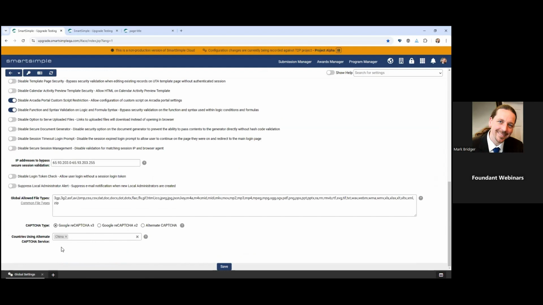Now, the other thing to keep in mind is that we'd have to be able to detect that they are in China. Sometimes people will be using different technologies to mask their IPs and things like that. So if we know where they are, then we can serve up the other one. But if they're masking it or doing something like that, it's a best effort. So the simple answer is no, I'm not sure which jurisdictions cannot communicate with Google. I do know there have been reports from China, but other than that, I'm not aware.